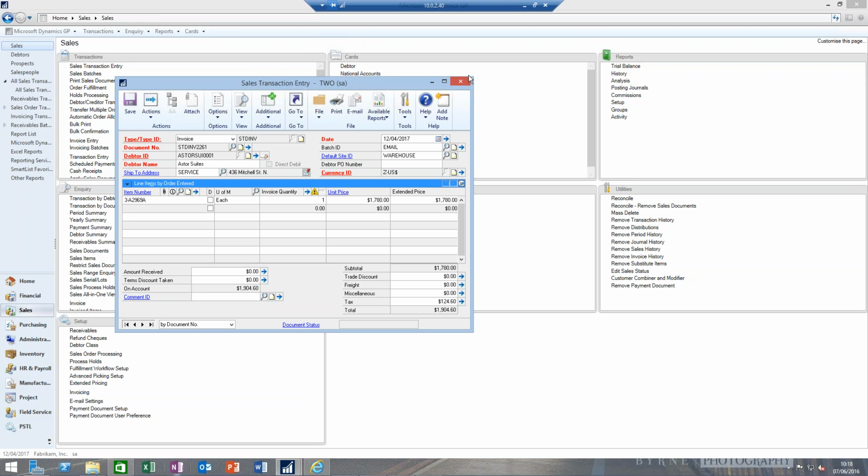On another layer, one of the fundamental things across GP 2015, particularly the R2 release, and therefore GP 2016 as well, is to move to a true service-based architecture. And now we're getting into more of a development environment, but once again it moves around this whole principle of taking applications that maybe have been developed internally or a third-party application and fully integrating them in a streamlined manner through to Dynamics GP.